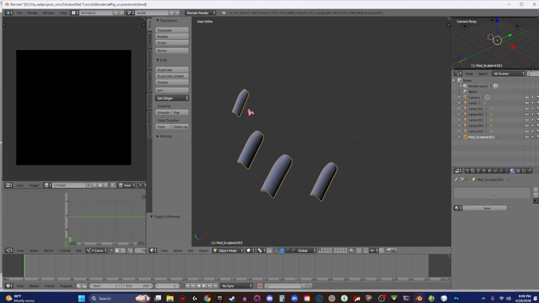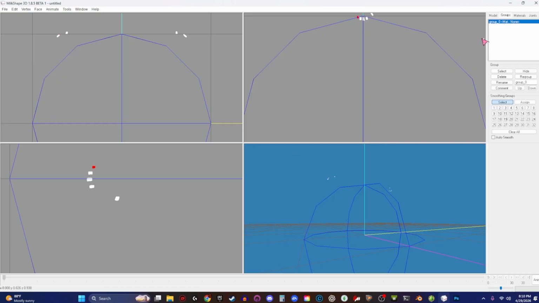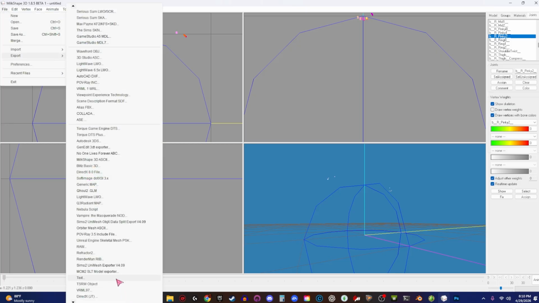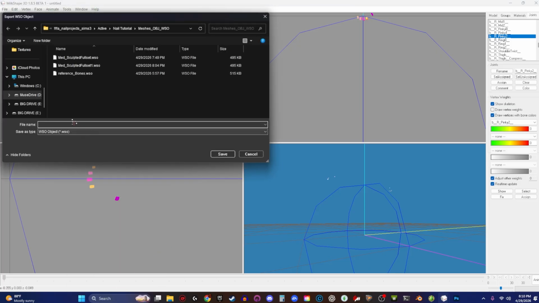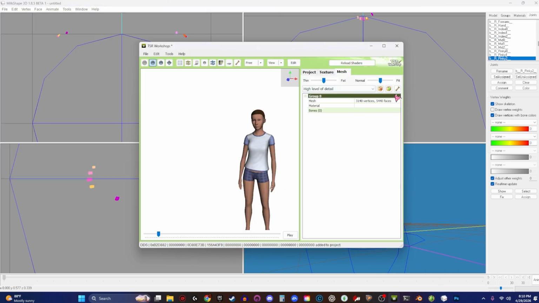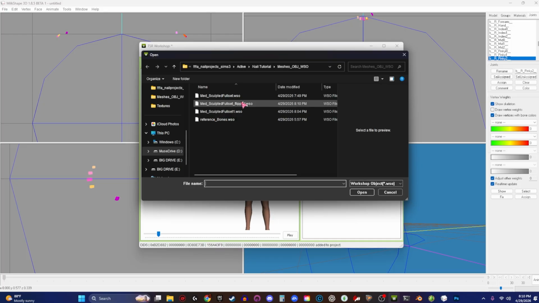So we flipped them, and this is how the shading looks now. I went into Milkshape and I assigned the bones again. And then we're going to go into export, TSR object. Now we're going to go into our workshop and import the new mesh.